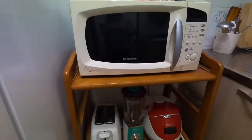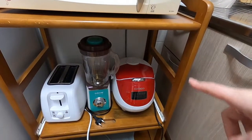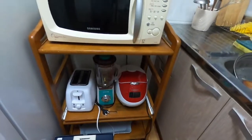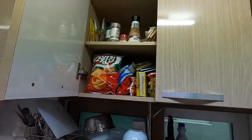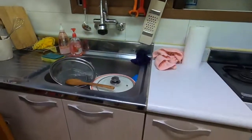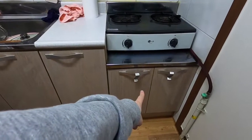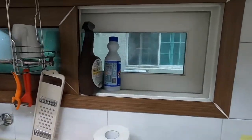This microwave, toaster oven, blender — the rice cooker my school actually bought for me because they thought I couldn't live without it, which, not complaining. Lots of storage — there are snacks in there and a wine glass that I'll never use, but there's like nothing in this one. Just some pots and stuff down there. My trash bag would usually hang on those but I just took it out. And a tiny, tiny window.